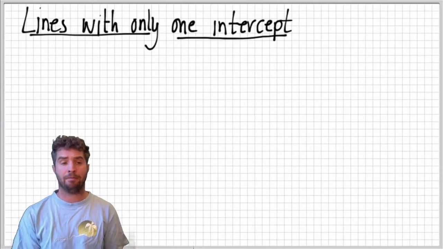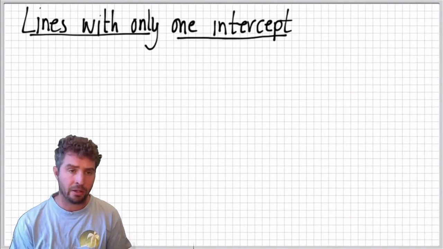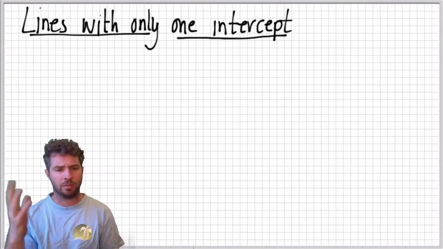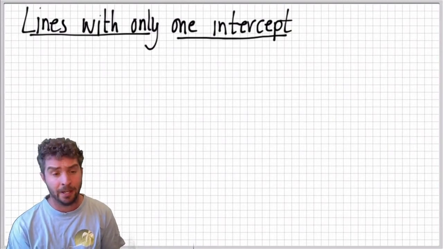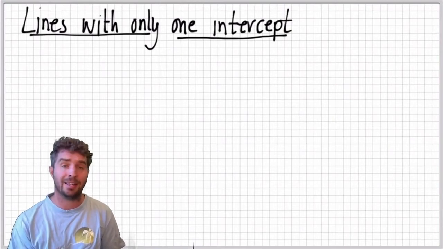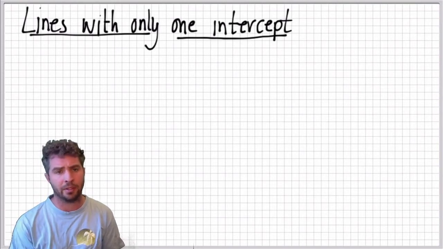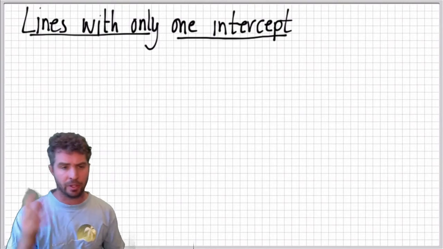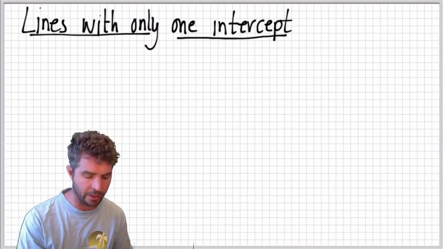Mr. Thompson here with a video maths lesson talking about graphing lines with only one intercept. So some special cases of lines that have a few unique characteristics. What is it about these lines? Why are they important? How do we deal with them? We'll look at some examples along the way as well.